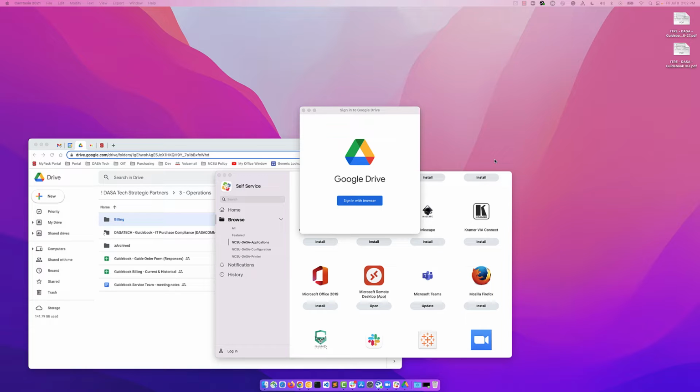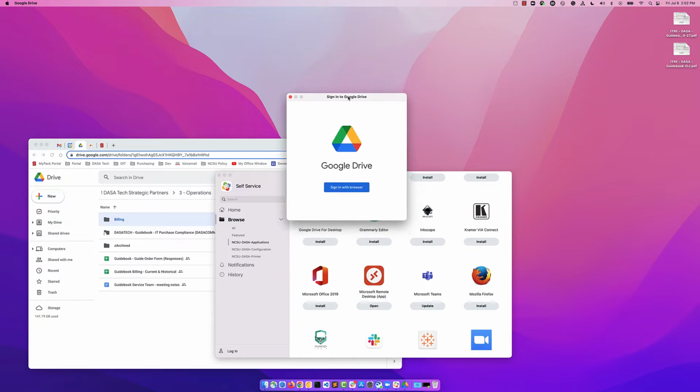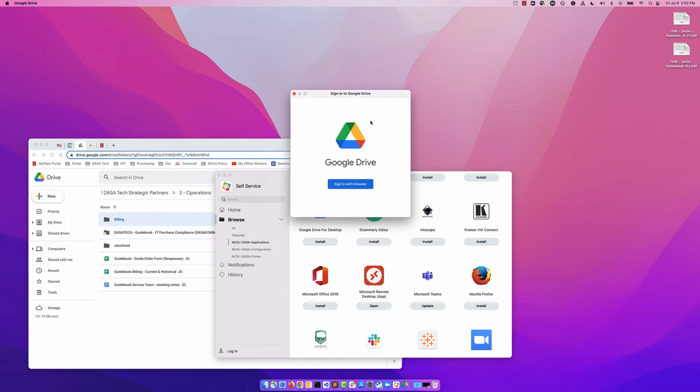So, you've logged into your computer. You see a pop-up that looks a little bit like this, and it's telling you to sign in. But you use Google Drive on the web. So what is the desktop application for Google Drive? Well, the Google Drive desktop application gives you access to all of your Google Drive files, both online streaming and also locally on your computer, straight from the desktop and using Finder like you already use to access files stored on your computer. So, let's take a few minutes and talk about Google Drive.